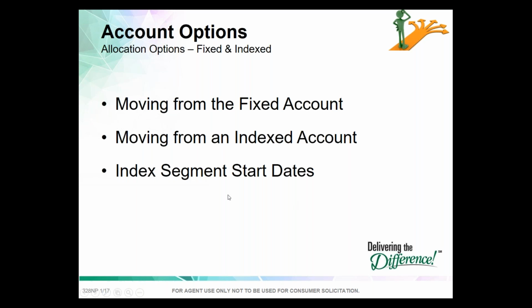So the index segment is a term that is how long of a measuring period do we have? And it's typically a 1-year measuring period. With North American, all of our index segments are 1 year. So, for example, if I started an index segment today, it would be February 6th until February 6th of the following year. And that's that 1-year period that we would use to measure the movement of the underlying index. So if I had started a segment on February 6th, I could not move funds out of that segment or to the fixed account until that segment matures on the following segment anniversary.